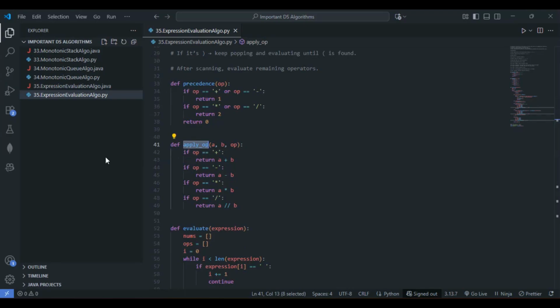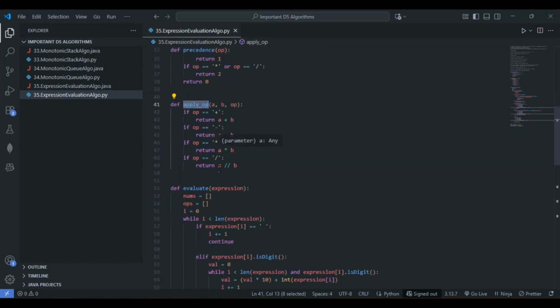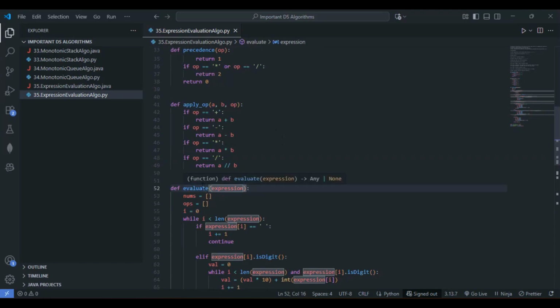Then we have the apply operation helper function, which applies the operator between the two numbers. It is very simple. Next, the evaluate of expression, line number 52. We are making use of two stacks here: nums for the numbers and ops for the operators.